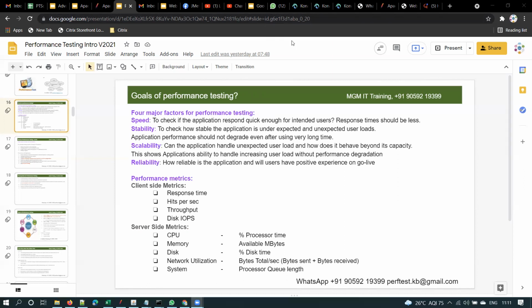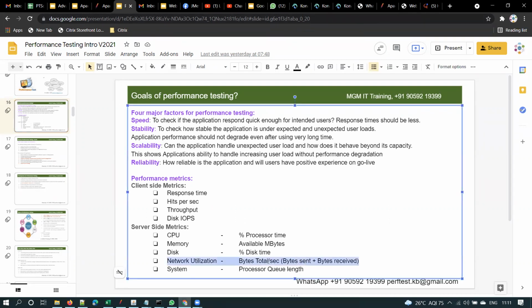Throughput is the amount of data transferred from browser to server and vice versa. Byte sent is the request, byte received is the response, so bytes sent plus bytes received make the throughput. Disk IOPS means disk input output operations per second, which means the disk utilization.